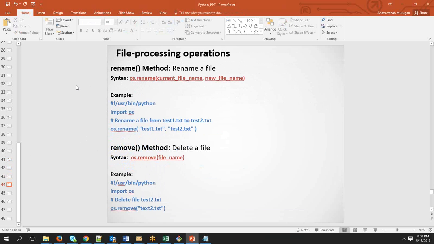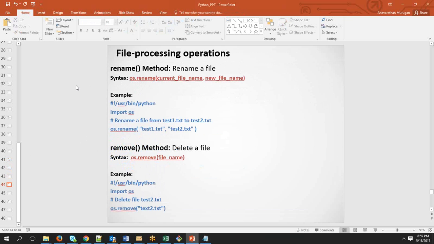Okay, since we are talking about file processing, there might be some other requirements where you might have to do some file processing, like renaming the file, moving the file, or deleting a file. So if you want to do anything while running a Python program and change those, then again we have a lot of built-in functions. So that is when we don't have to use the native operating system command to delete it.